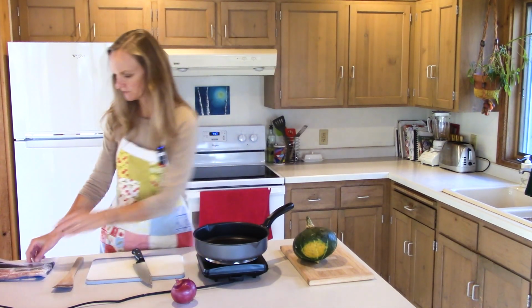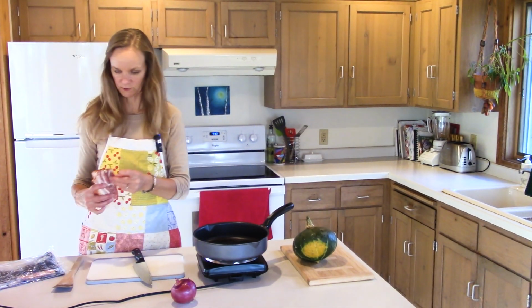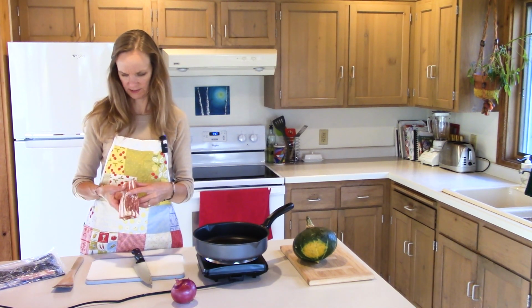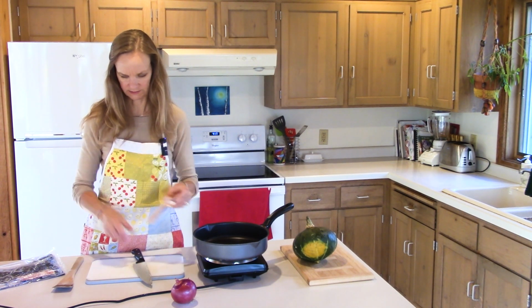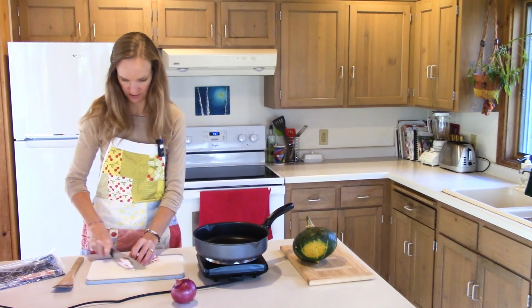So the first thing I'm going to do is take 4 pieces of bacon. Let's see, 1, 2, 3. What in the world? I have got a bunch going on here. 1, 2, 3, 4, 5, 6. Well, whatever. So 6 is like 3, right? Because these are in half.